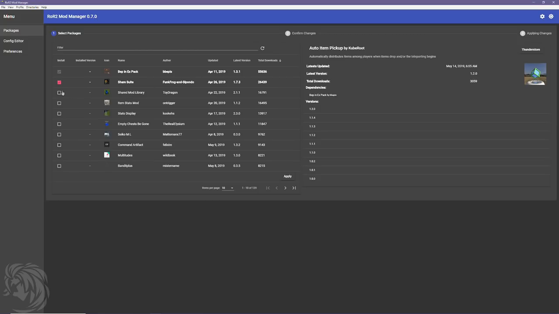currently in the game. It's also shared mod library. You kind of need this one as well for any mod that's created by ToyDragon, mainly because it's the dependency mod. That's all it is. It's for allowing the customization of this file, and some other mods.